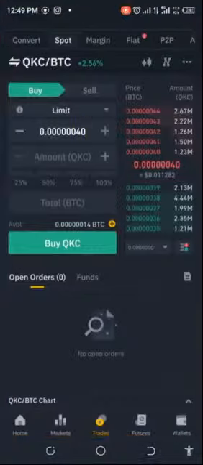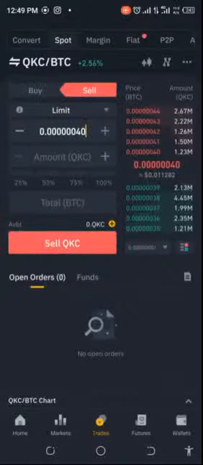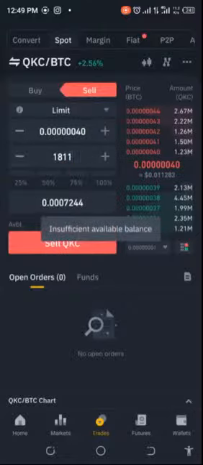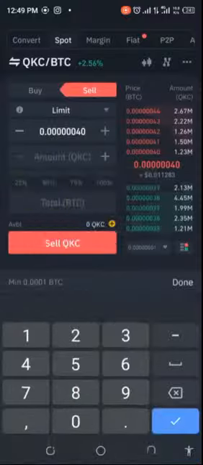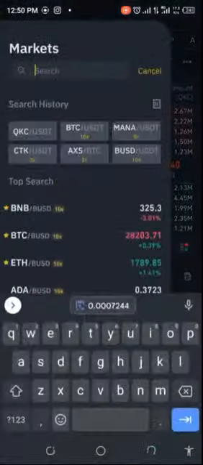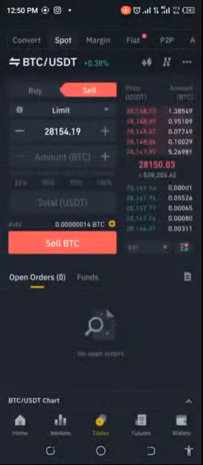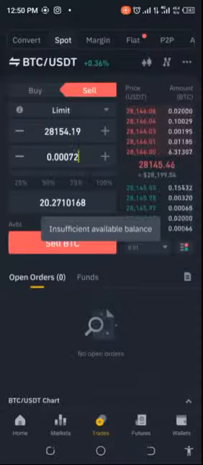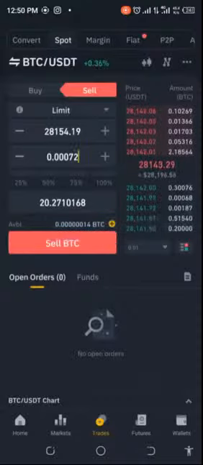But well, let's try this, right? We're trying to see whether we can still make a profit. We haven't taken the trade. So let's see if we sell to BTC. Are we still going to make a profit? Okay, we're selling this, and then let's go to BTC USDT. Let's see whether we can make a profit. Okay, there's still profit to be made here.